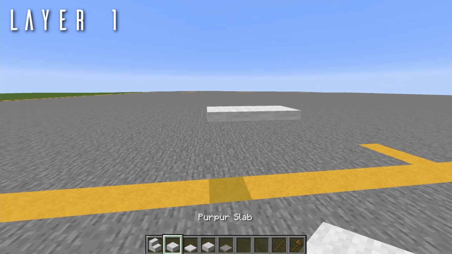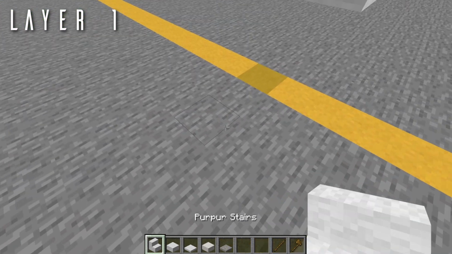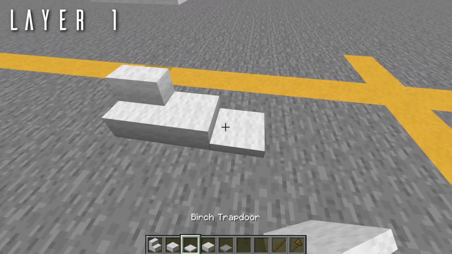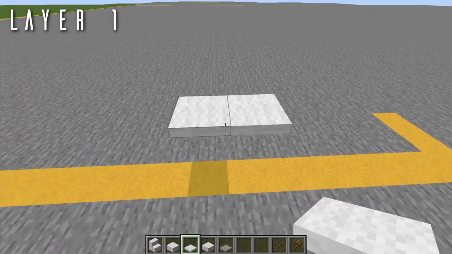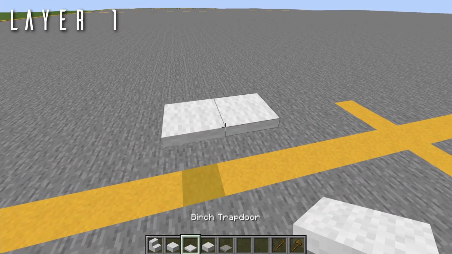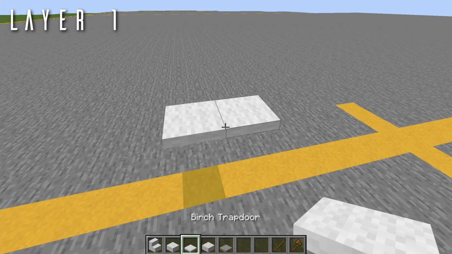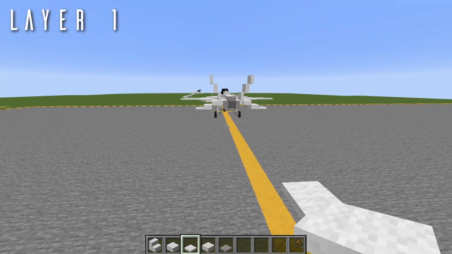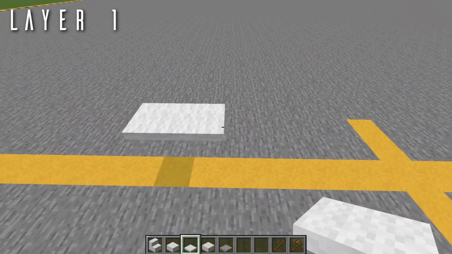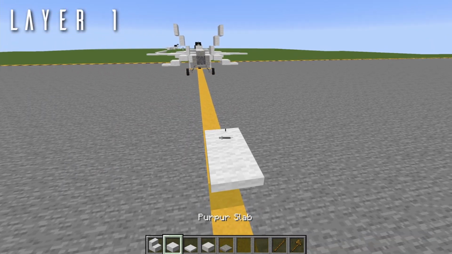Now, again, as I mentioned before, this is in the Aeroteam texture pack. So in this pack, for instance, we have white wool stairs, slabs, trapdoors, stuff like that. So if you're using the pack, just keep in mind that I'll be saying birch, purple, but that's all white. And if you don't have the pack, I'll try and offer some solutions. However, there's some certain parts on this aircraft where that might get a little bit hard. So for instance, here, if you're in default, just use some iron trapdoors.